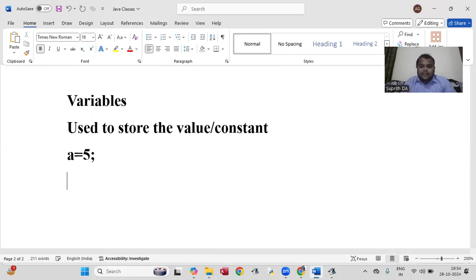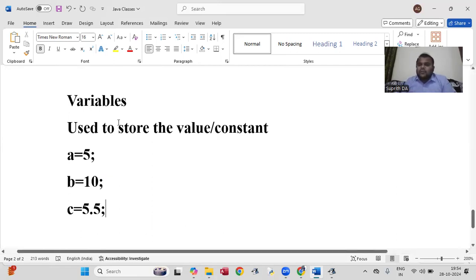Okay, now for example I'm going to take b is equal to 10. Here b is the variable, and we are storing the value 10 in it. I'm going to take another one, c is equal to 5.5. Now c is the variable, we store 5.5. First we took two numbers, integers, the data types that we can explain. Next is the decimal point, so we can discuss that now one by one.